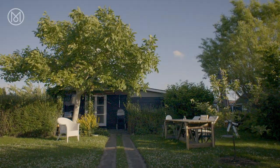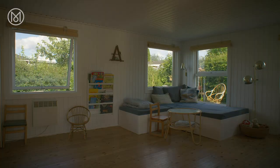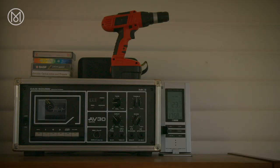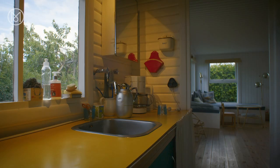A lot of people my age are becoming more interested in Kolonihaver. It's still affordable, and you could have the benefits of both worlds. I really need to be in the Copenhagen area for my line of work. With this Kolonihave, I could also have a little garden and grow stuff.